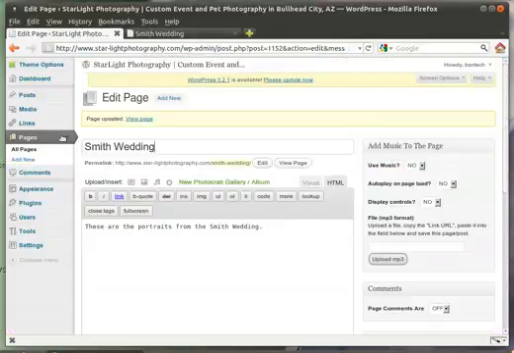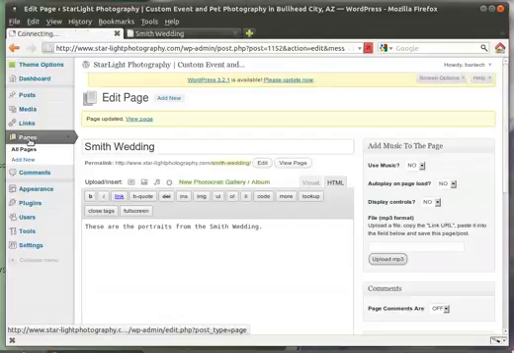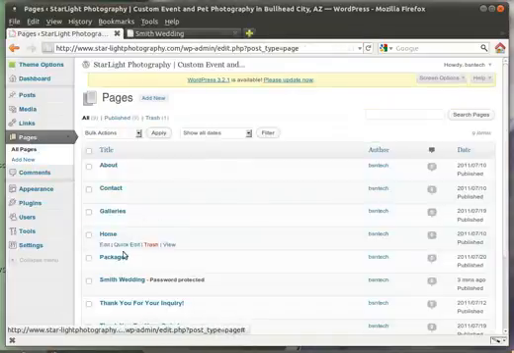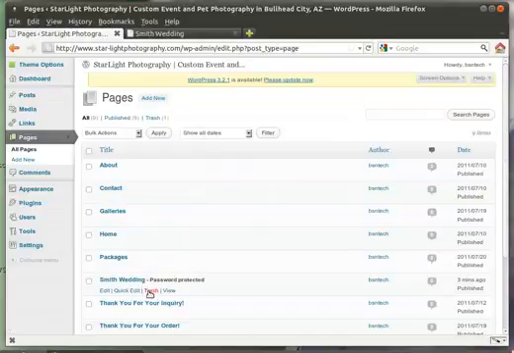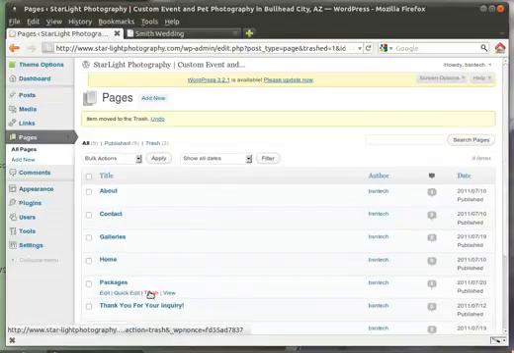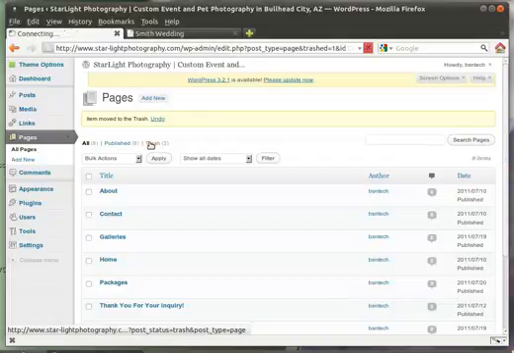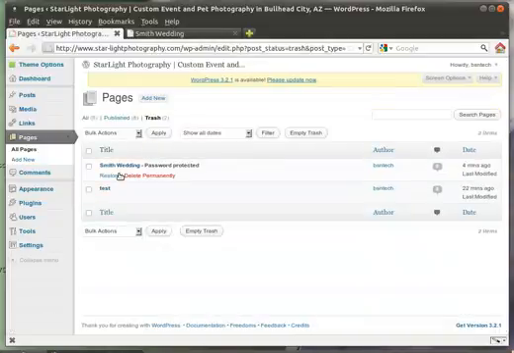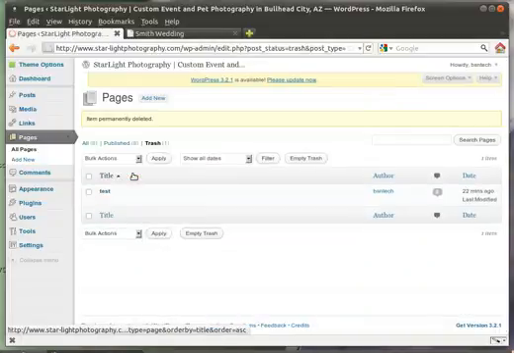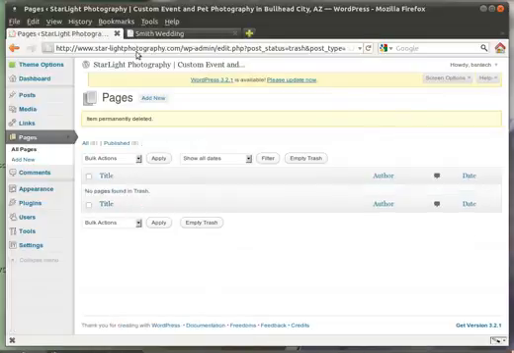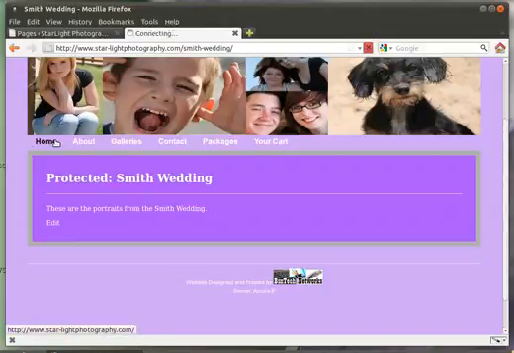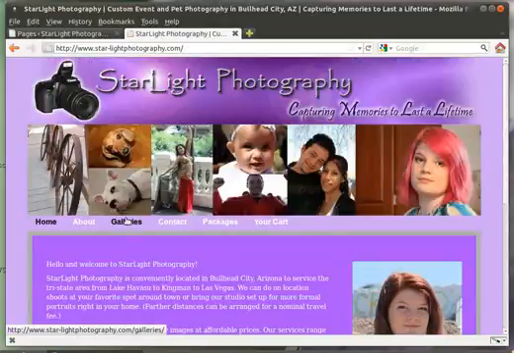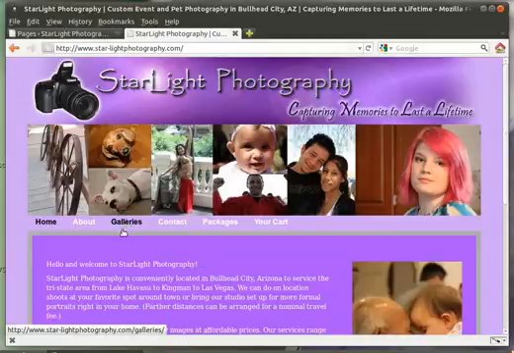Now, how do we delete the page from showing up? Again, you'll click on Pages, and where it says Smith Wedding, hit Trash. So you hit Trash, and then it moves it to Trash. So click on the Trash, and then make sure you hit Delete Permanently. And this other one was a test I did, so I'm also going to delete this one as well. Okay, so if we come back to the site, we'll hit Home, and if we go to Galleries, notice how it automatically will delete the menu item for you. So when you delete the page, you will not need to go into the menu and delete it from there.